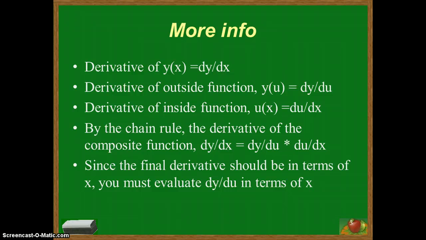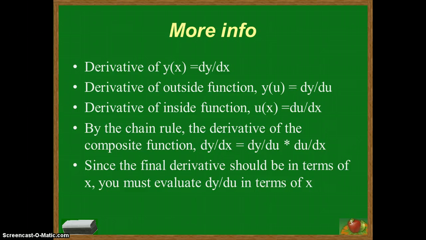Okay, if we start with y of x, its derivative can be written as dy/dx. That means find the derivative of y with respect to, or in terms of, x. The derivative of the outside function, y of u, would equal dy/du, which means the derivative of y in terms of, or with respect to, u. Derivative of the inside function, u of x, would simply be du/dx, which means take the derivative of u with respect to, or in terms of, x.